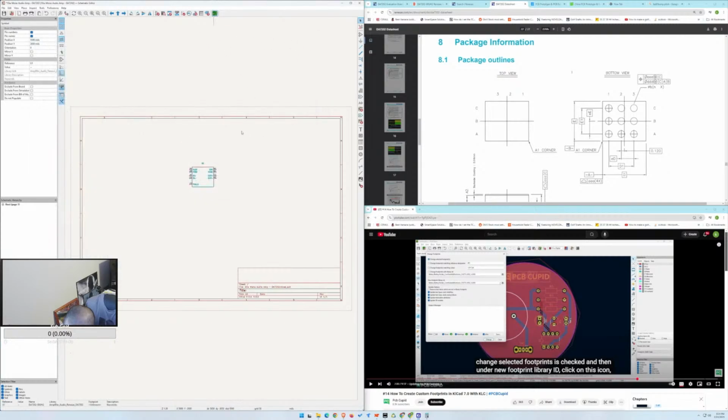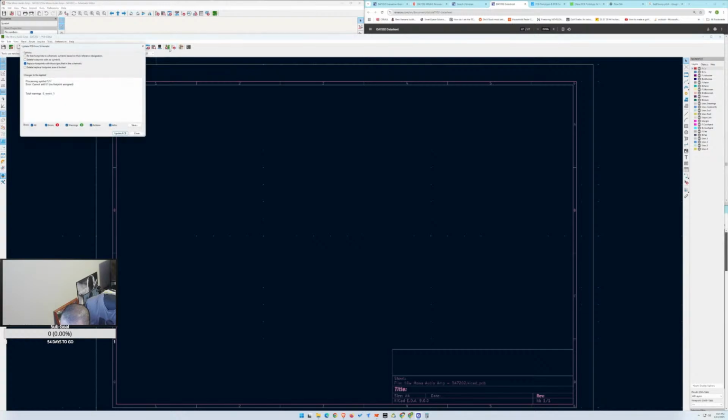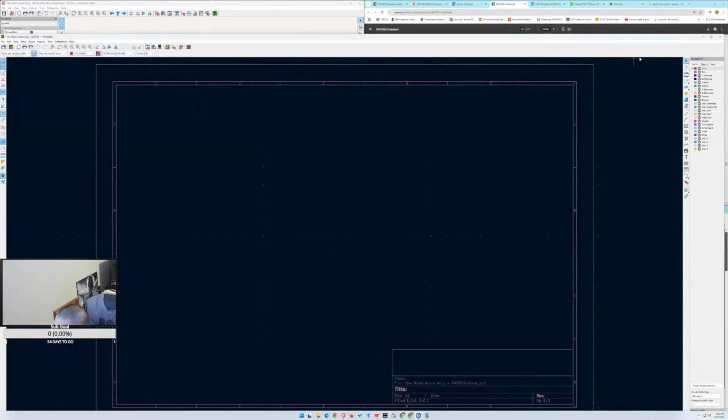Let's go back to the editor. Still no. No footprint. What? What do you mean?